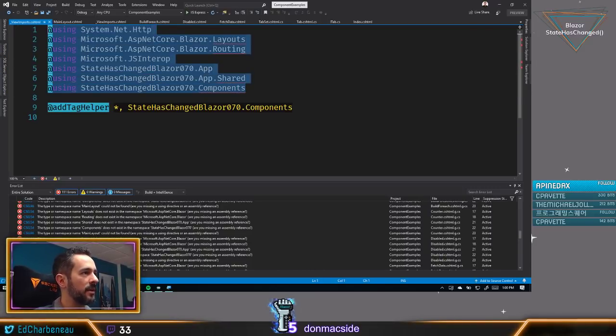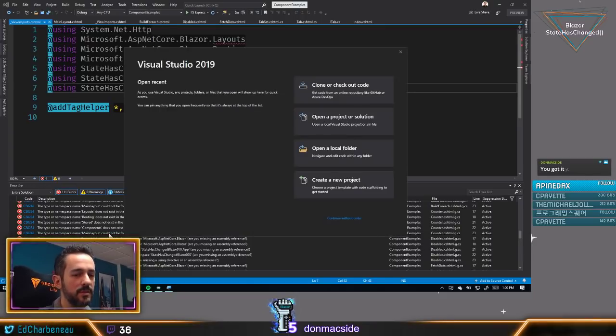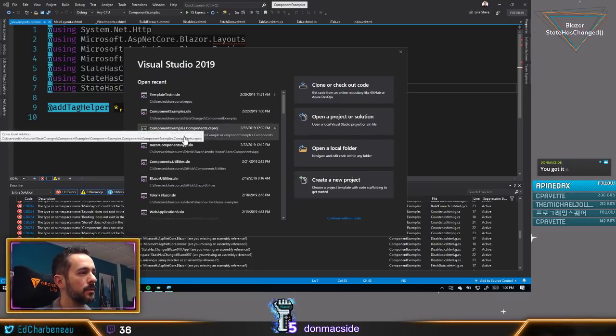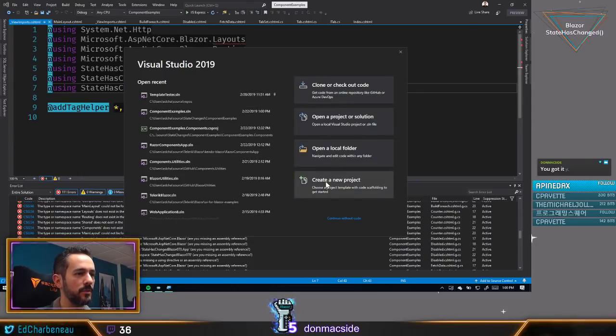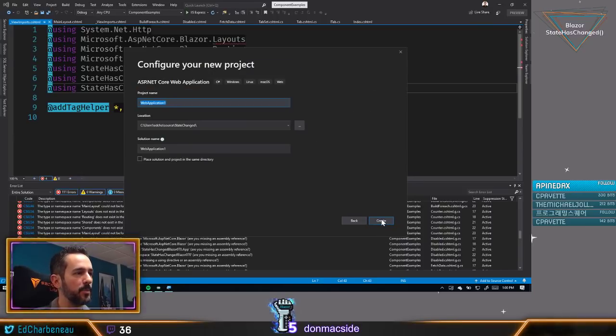So this is where I'm having an issue. I should have kept the view imports because there's a lot of references that were made in that file new project that I just deleted. Instead of trying to figure out what all those were, I'm going to spin up a new Visual Studio instance just real quick to grab those namespaces out. So I'm just going to do a new project real quick. I'm going to do ASP.NET Core Web App. Just call it Web App 1. I'm going to delete this when I'm done.